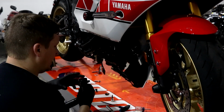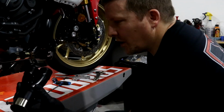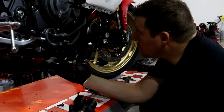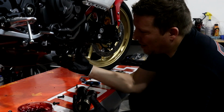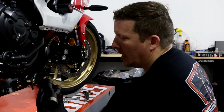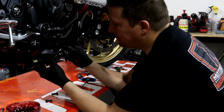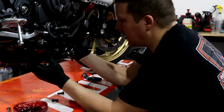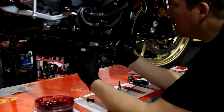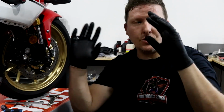All right, so this guy in and up. That's that. Let's see if this lines up on this side as well, and then we'll get a couple shots for you guys. Okay, so here's their Y pipe. We put this in. For people installing this, I didn't see any instructions in the box. Not that we need instructions, but I would like to know what goes where. So Y pipe, longest pipe on the inside, shortest pipe on the outside. This guy goes just like this. It slides right on there. So we can adjust a little bit, move it a little bit. Remember, don't tighten things down until you're done.